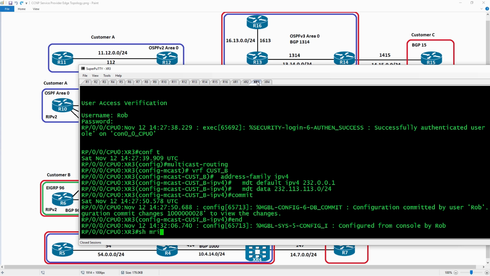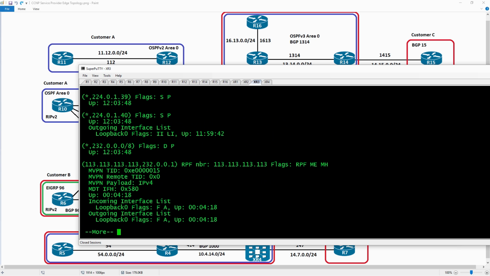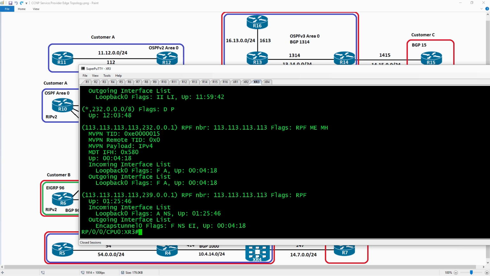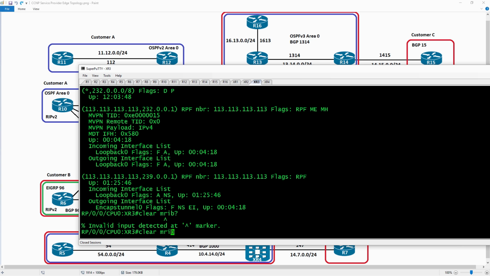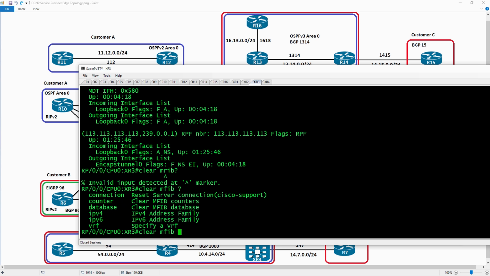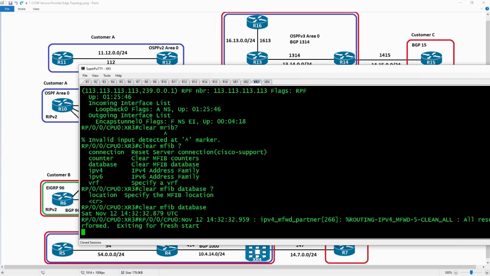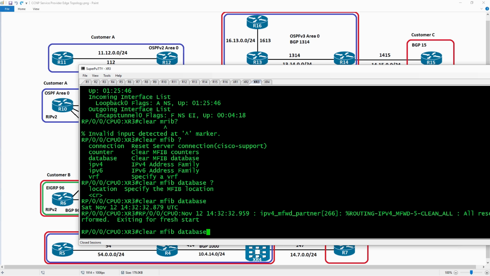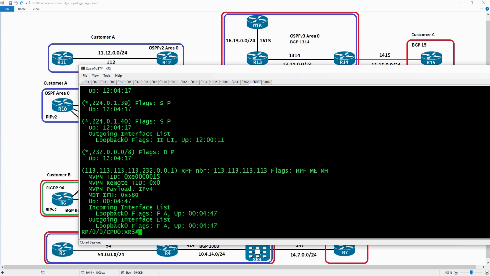So I've got to go show MRIB route. We see that guy. We should see more coming in as we go along. If I was to do clear MFIB database, and let's see if that, there we go.